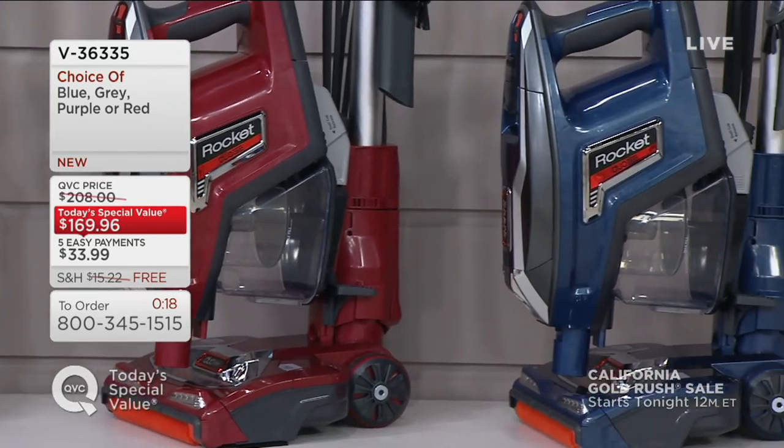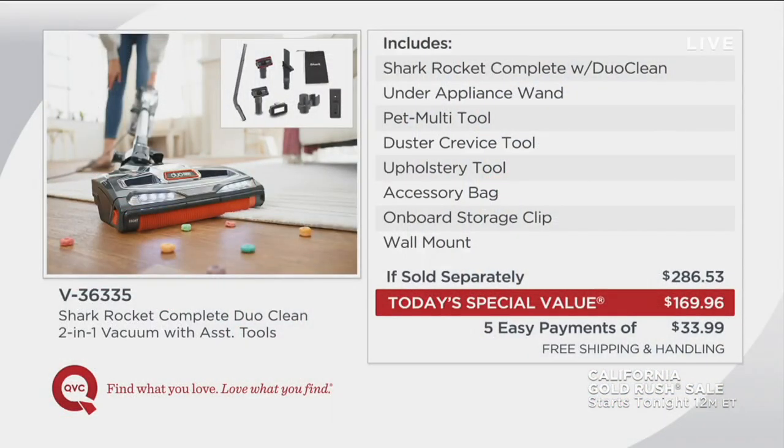Take a look at your value story, reminding you that if you went out to retail to buy this same pack, you'd be paying well over $286. We're over $116 less, but then there's free shipping. So now you're over $131 less delivered to your door with 5 easy payments. Since launch, we've taken orders for 15,900 in this show alone. How many? 2,500, just wow, in this one presentation.